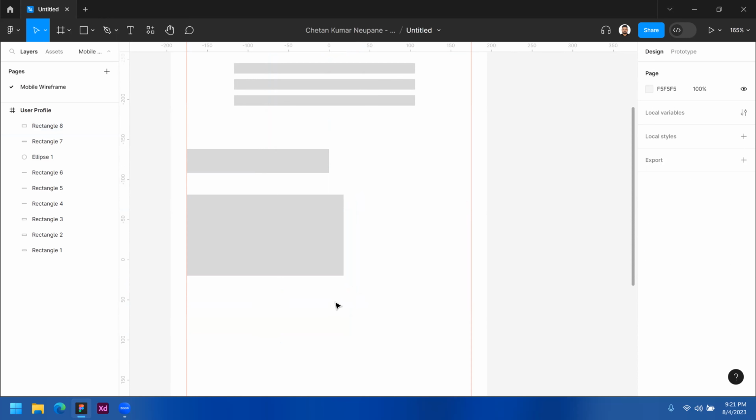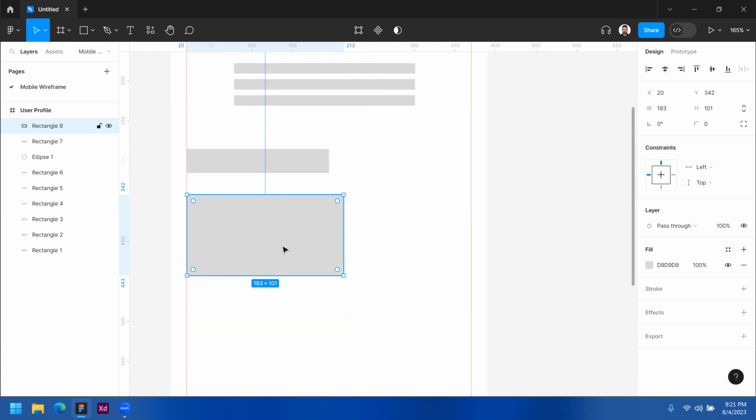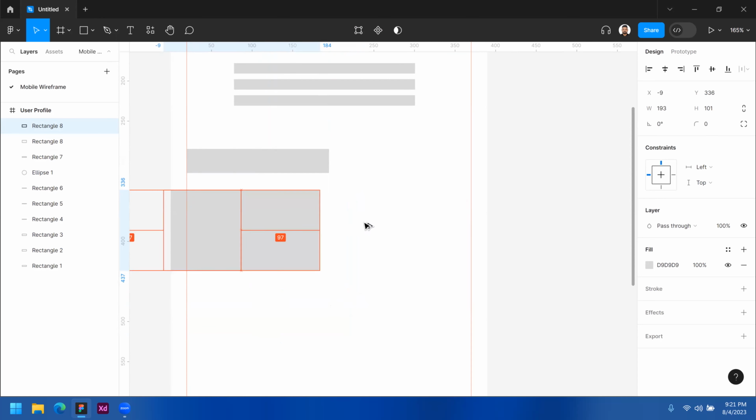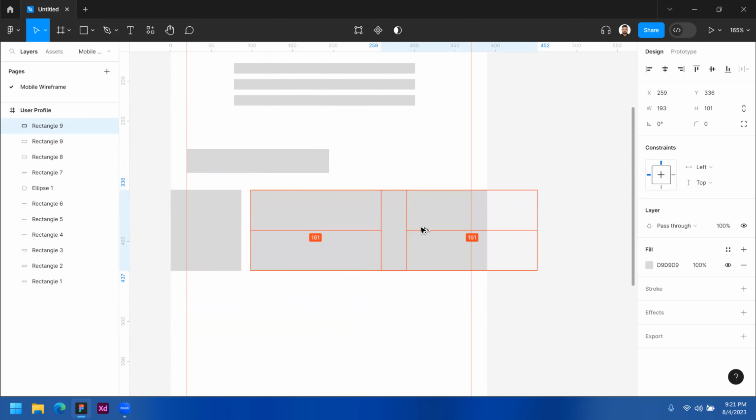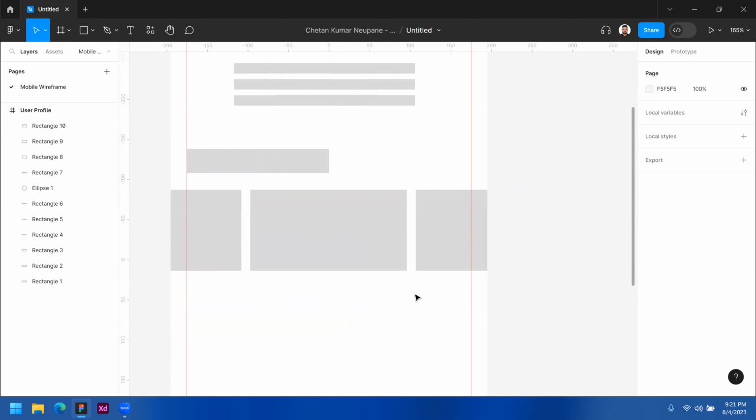Nowadays most people have multiple cards, right? So we cannot stick with one particular card. What I'm assuming is, I will put one card a little to the left side, another card in the center, and another card on the right side.